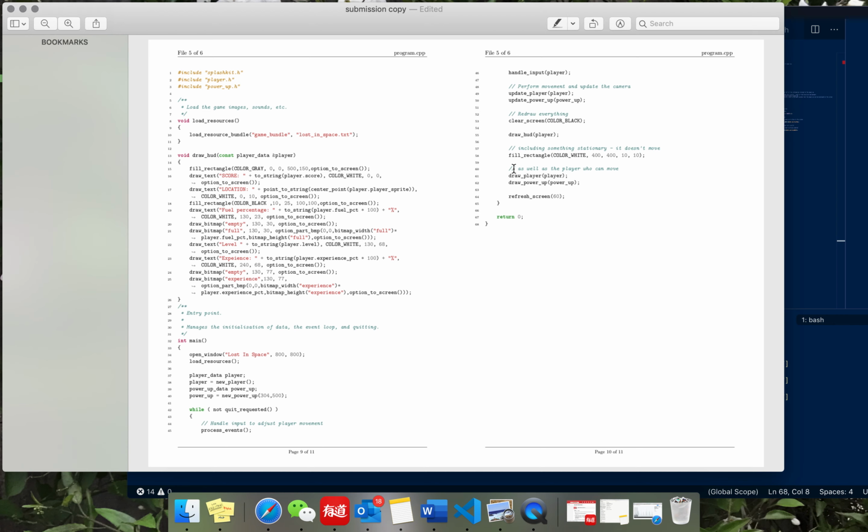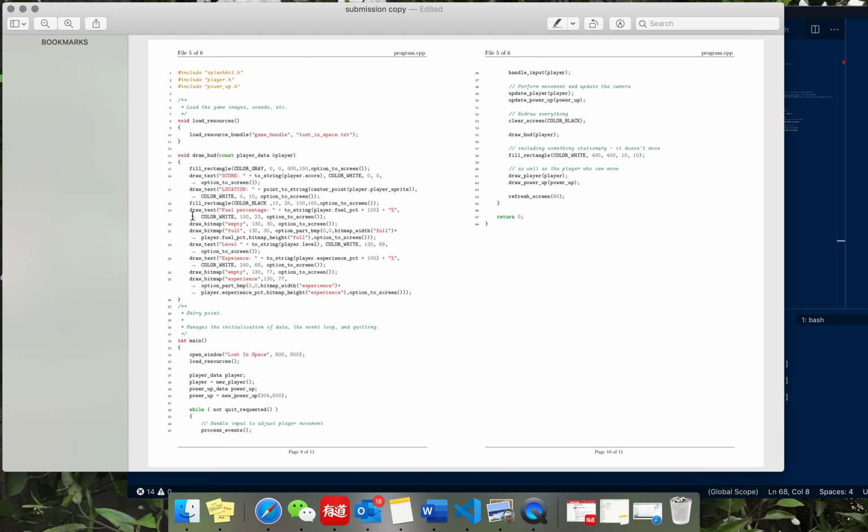And step 4 was all about the heart. According to the instruction, I drew the shape of the heart, used fill rectangle, and draw text to display score and location, and used these two functions, toString and point2string, to convert the number and position to strings, and then used fill rectangle to draw the minimap.